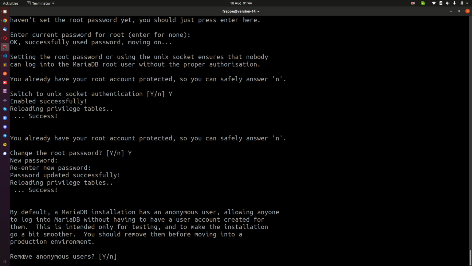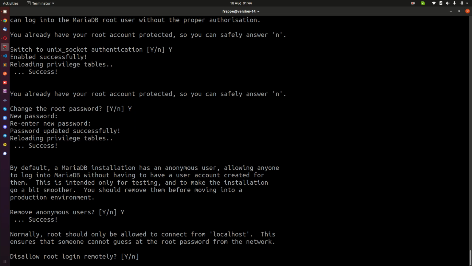And now here it's asking me whether I want to remove anonymous users. Of course, remove anonymous users. You don't need them in the system, in the server. Then here the choice largely depends on you, whether you want to disallow root login remotely. Do you want your root user to be able to access your databases remotely?